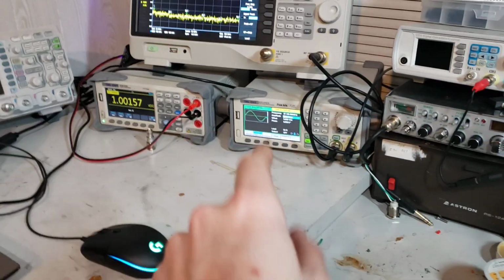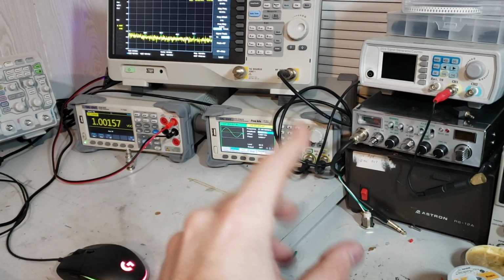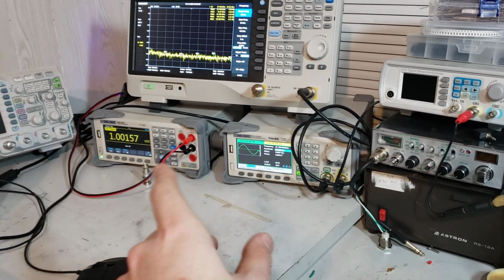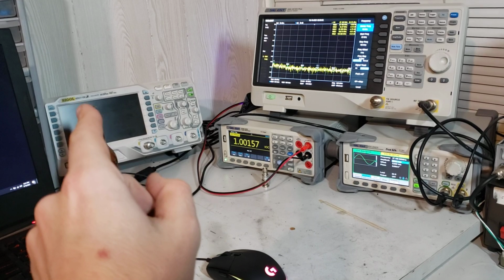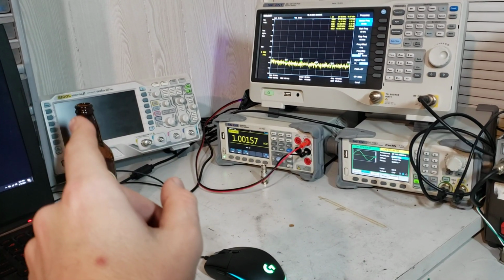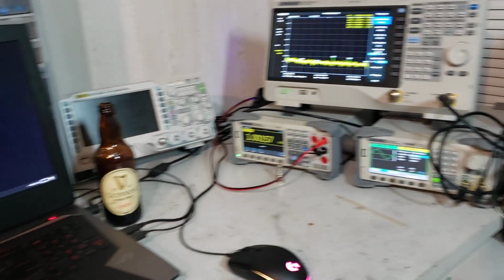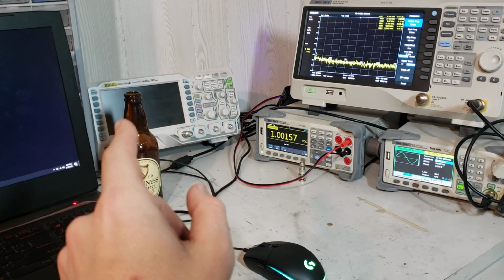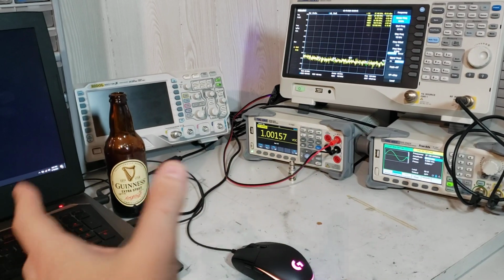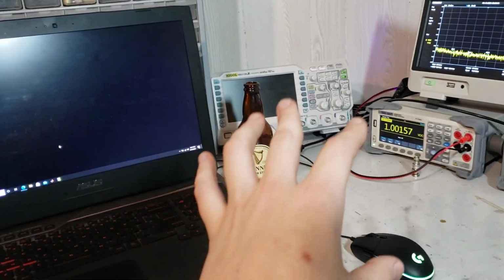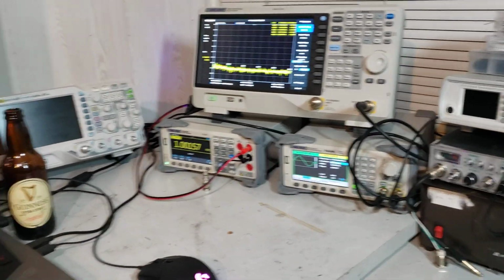The Siglent function generator over here is incredible, but I'm not going to go into too much detail on any particular piece of test equipment. Just know that I'm excited that I got all this stuff. And you notice the oscilloscope isn't turned on, and it's not because it's made by Rigol. It's just because I don't really have a use for programming it. And this is all plugged in through USB, and I only have so many USB ports. The Rigol, as far as I know, is capable of doing everything as far as connectivity to the computer. It's capable of connecting in the exact same manner with Ethernet or USB, but we'll get into that in a minute.